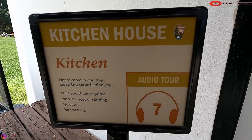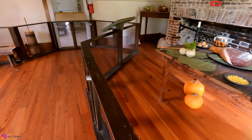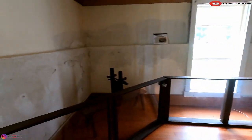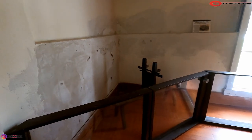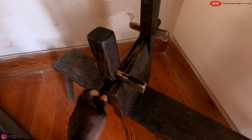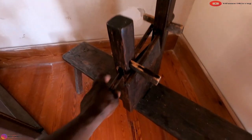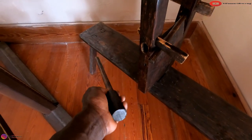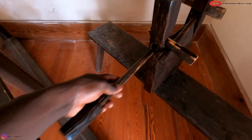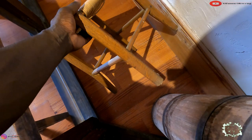Now we are here. We're gonna go inside the kitchen and see what they have here. So this here, it's called a double crank hand gin. This is what they will use to peel off the cotton, to take the seed off of it. So this is original. Slave people use this. So where my hand is right now, I'm touching history. I'm touching the fingerprint that they left here. Those are things left here by them.